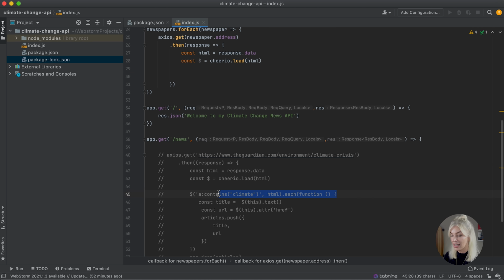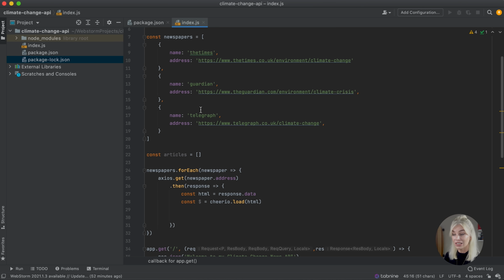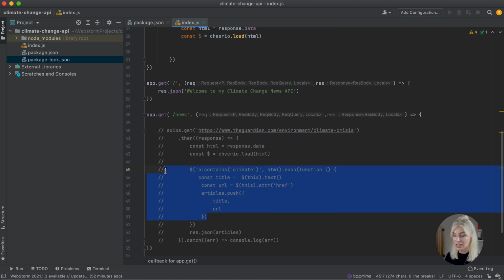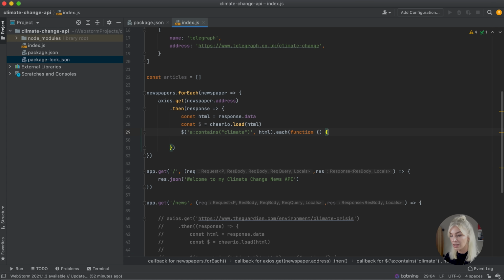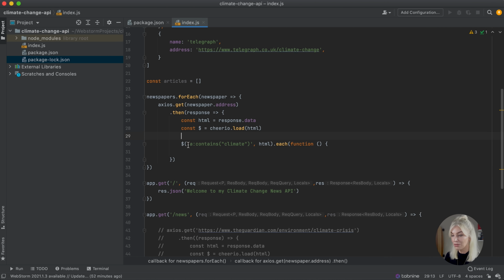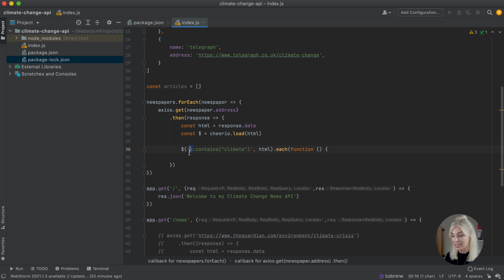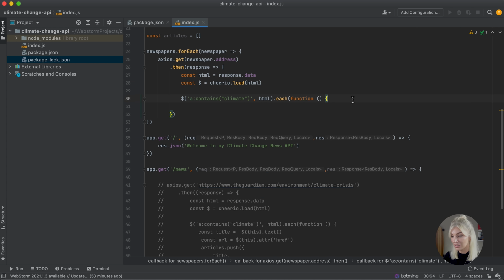Now, once again, because I have looked at all these different newspapers and I've actually found newspapers that work to this style, I've adjusted this so that anytime you find an A tag, it just so happened that each A tag had some text in it. And it also happened to be that the A tag had the href, but that's expected from an A tag. So I can actually reuse this. So once again, for each of the three here, I'm finding an A tag that contains the word climate.